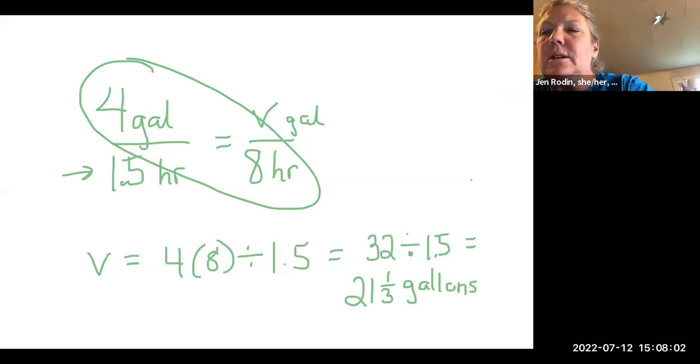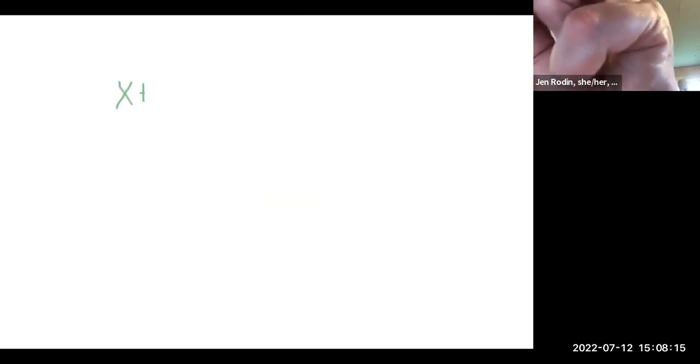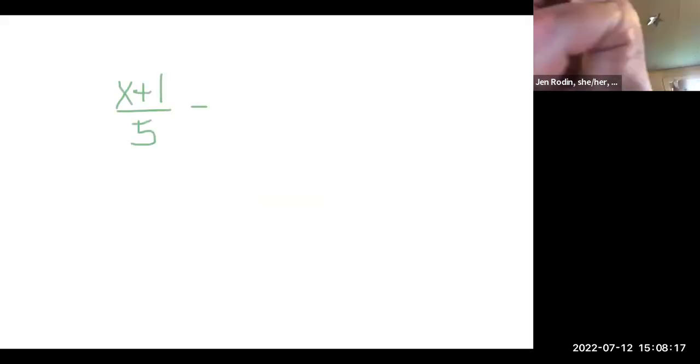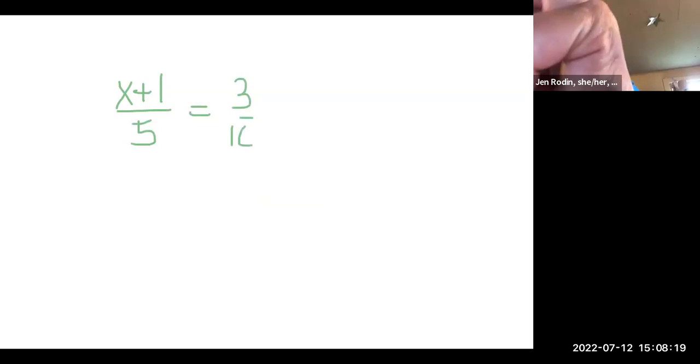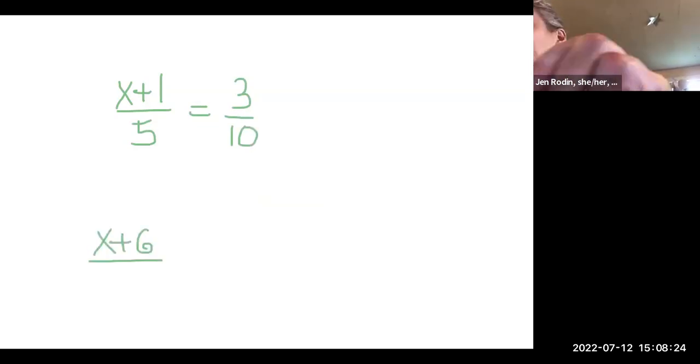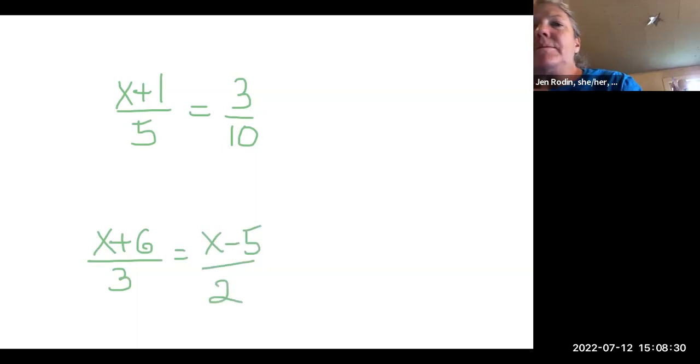Instead of going on to the next section, I'm just going to show a couple of the straight algebra problems that you might see in your assignment. Let's see if we had to do one like this. We haven't done one like this yet. And here's another one that has more business going on than just that cross multiply then divide. So we'll do those two and then I'll stop.